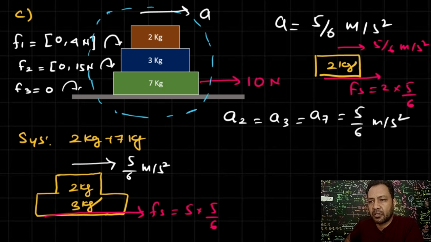So essentially a 3 block problem is nothing but a 2 block problem only. Initially you can assume that all bodies are moving with the same common acceleration. Then you can take a pair of two bodies at a time, and inquire whether slipping between the two surfaces is taking place or not, and this way you can proceed.